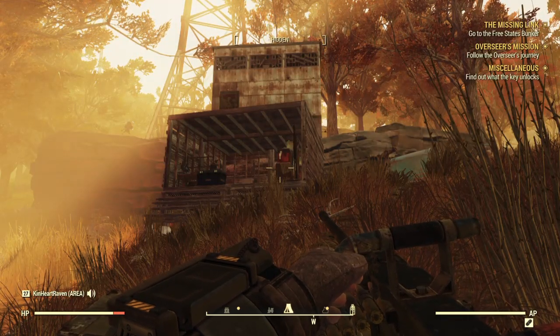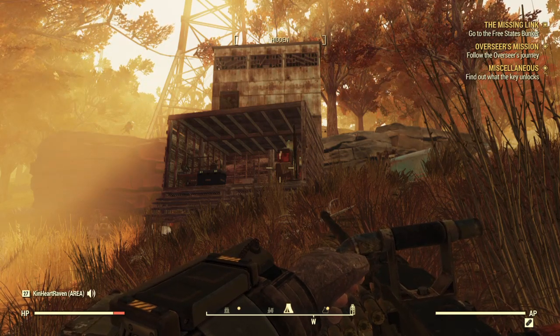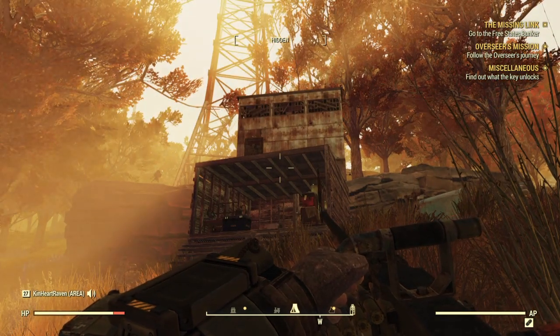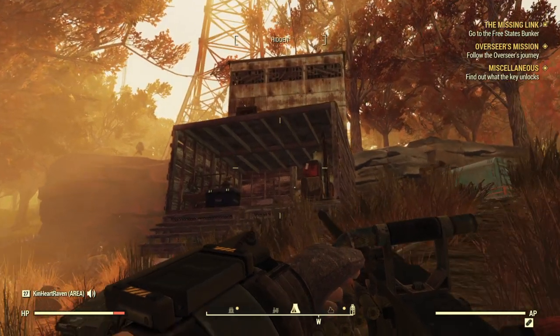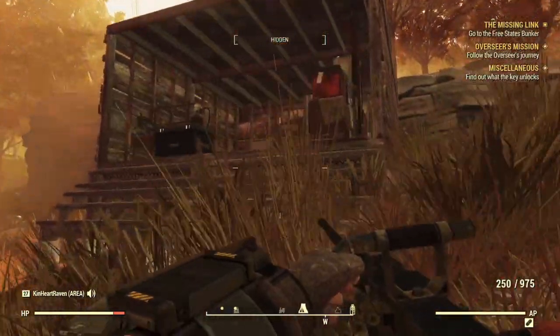Welcome back to Building in Fallout. In our last episode, we got to constructing our advanced camp, something a little more lived in, and bigger, more of a permanent structure. So, we built our house here in the background.